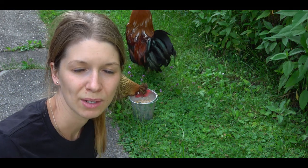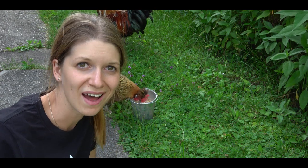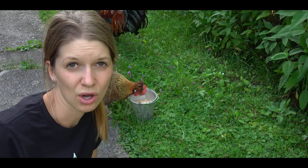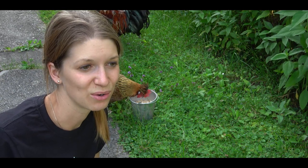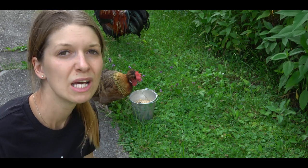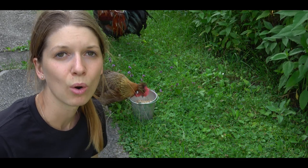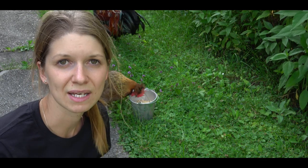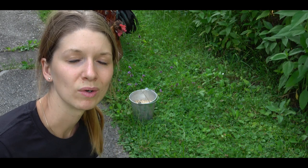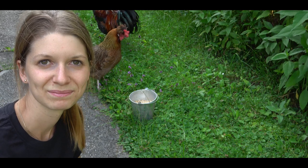One chicken is actually breeding. A few months ago one was breeding and there were small chicks, but my chickens always breed outside, so some animals killed them. I don't know exactly what it was, but this time I let the chicken breed outside again. When the young chicks are out of the eggs, I put them in an extra room where they can grow up, and then they come outside later. I hope it works.